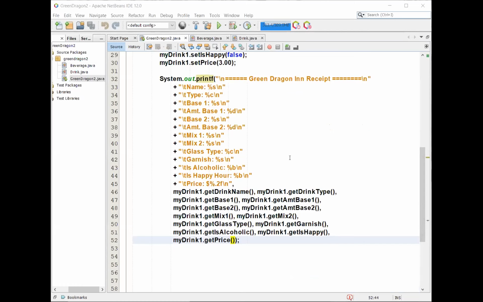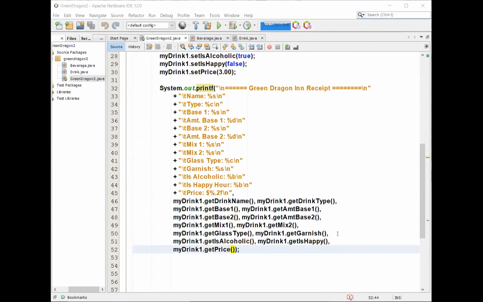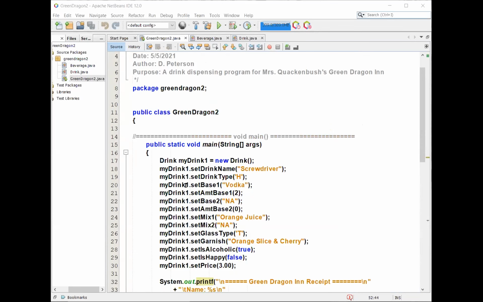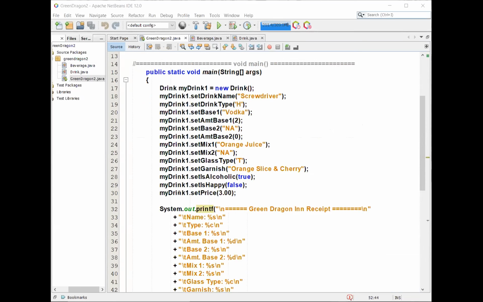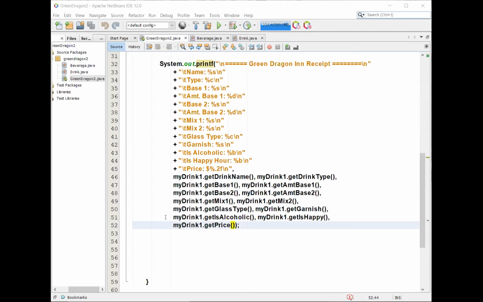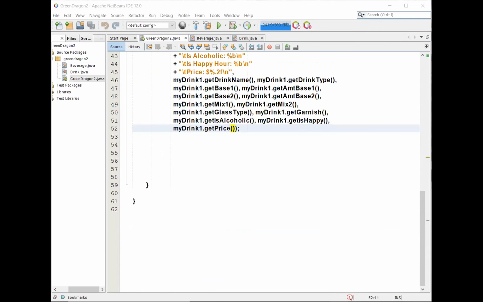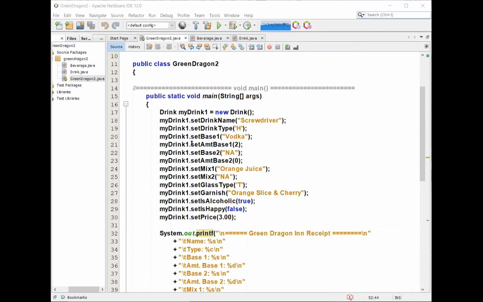All right. So again, the scenario here is, yeah, that's nice, but two things yet. Are you really going to create this many variables? I mean, if you had 20 drinks, that would mean you'd have to do this 20 times, et cetera, et cetera. What would we do instead of creating a ton of variables? What would we do normally? Create an array. Yeah, create an array.